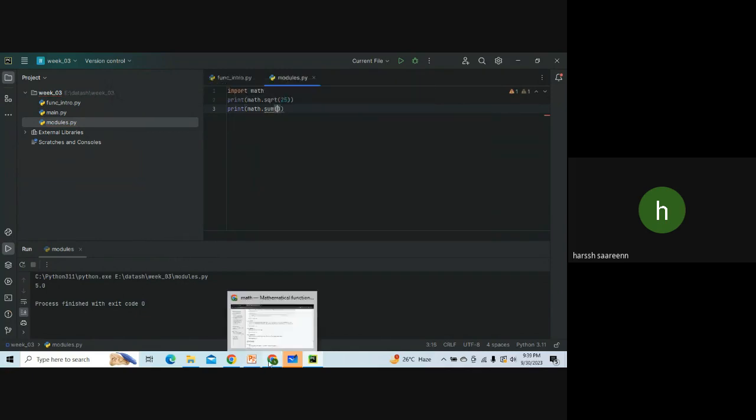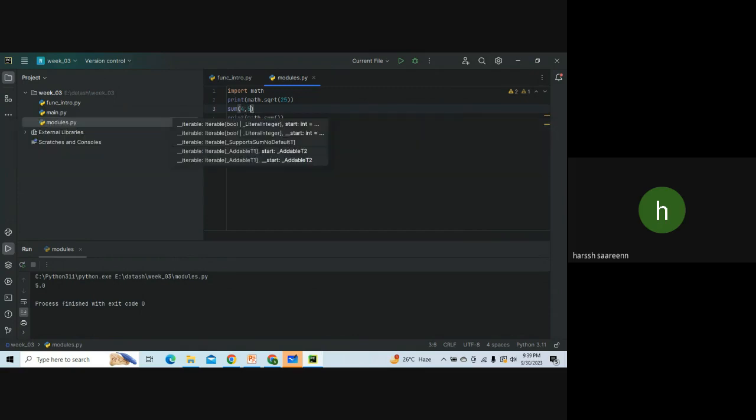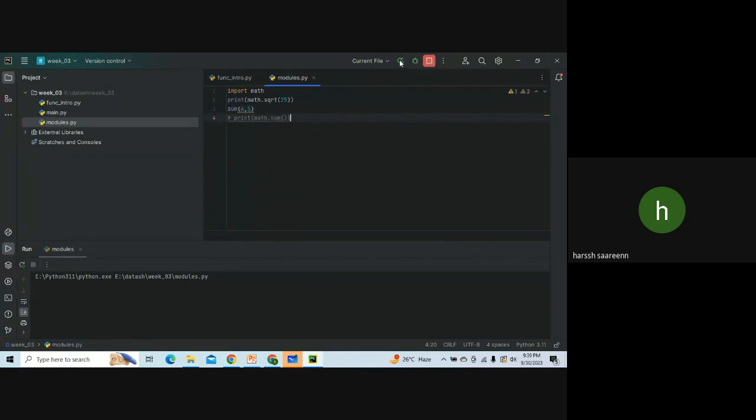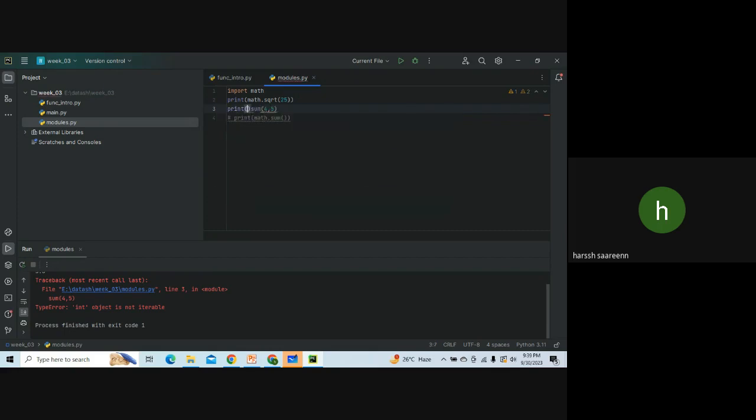Under this sum, first of all, sum is only for 4 and 5. Okay, let me check it out with sum. This gives me an error: integer object is not iterable. Okay, so through the help of sum, you need to iterate something, but it will show you a sum here.